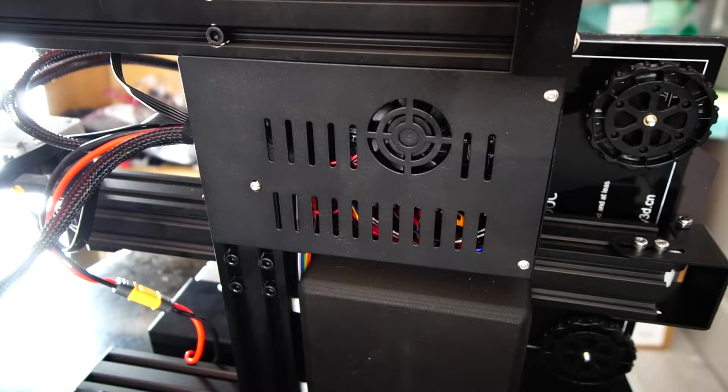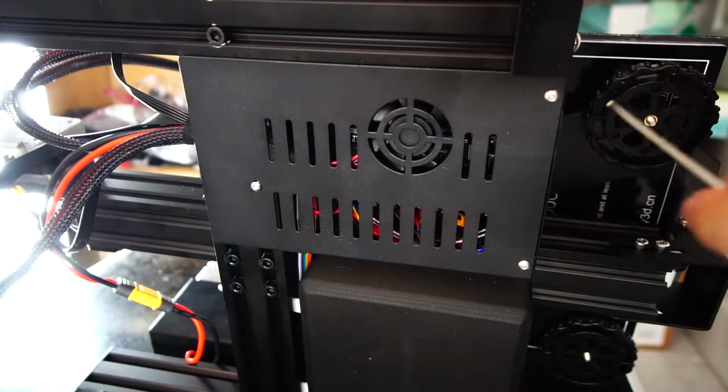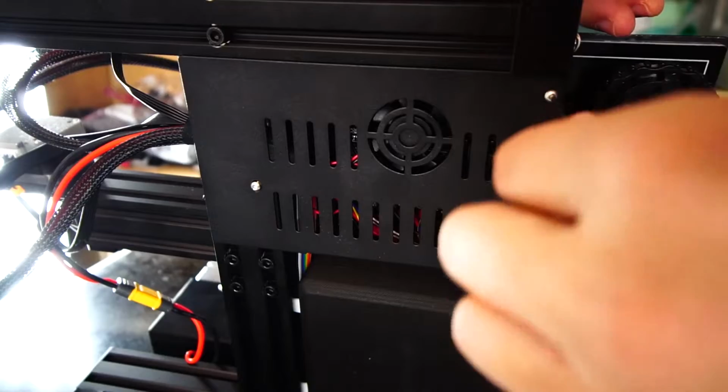So if you have the Ender 3, then the panel for the mainboard is on top, right underneath the bed. But with the Ender 3 Pro, the panel is on the bottom. It's actually an improvement. It sounds kind of complicated, but see all these gaps right here. They used to be on the front side, and you could get it dirty and stuff. So it was actually kind of an improvement to put it on the downside.